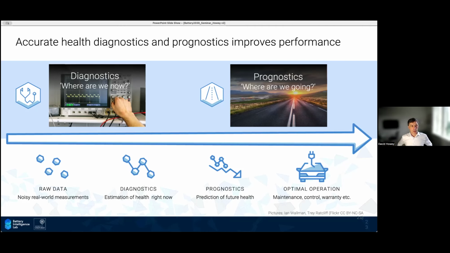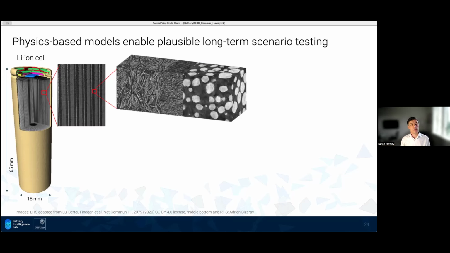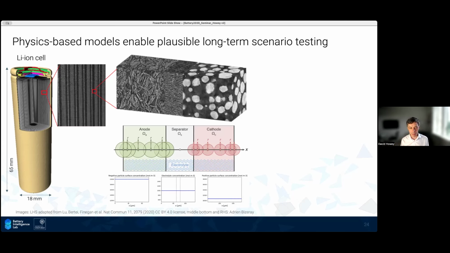First of all, let's talk about lifetime modeling. There are a number of ways of doing this with physical models, electrochemical models, the kind of DFN stuff that I talked about a few slides ago. The basic idea here is that we would take something like a simplified electrochemical model. This is just an example showing a single slice through a single layer in an 18650 cell.